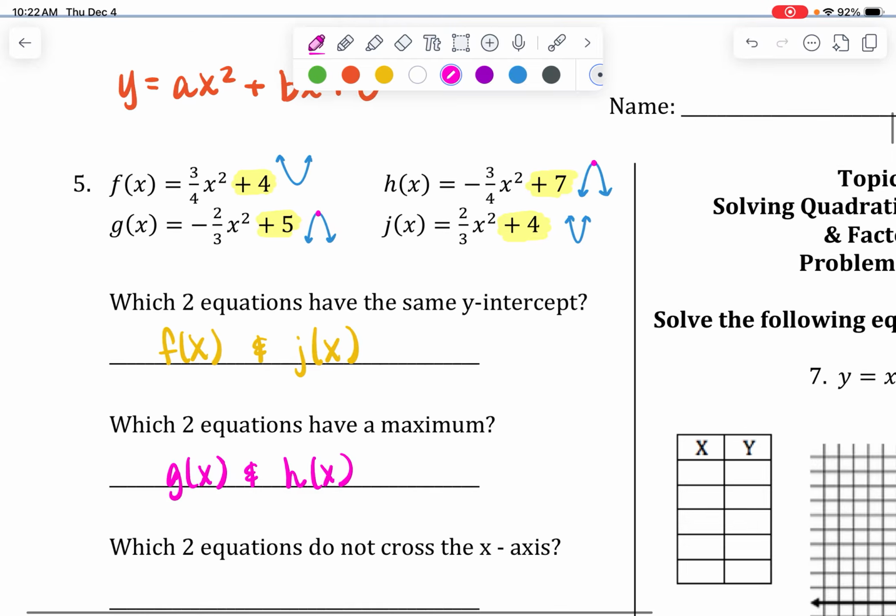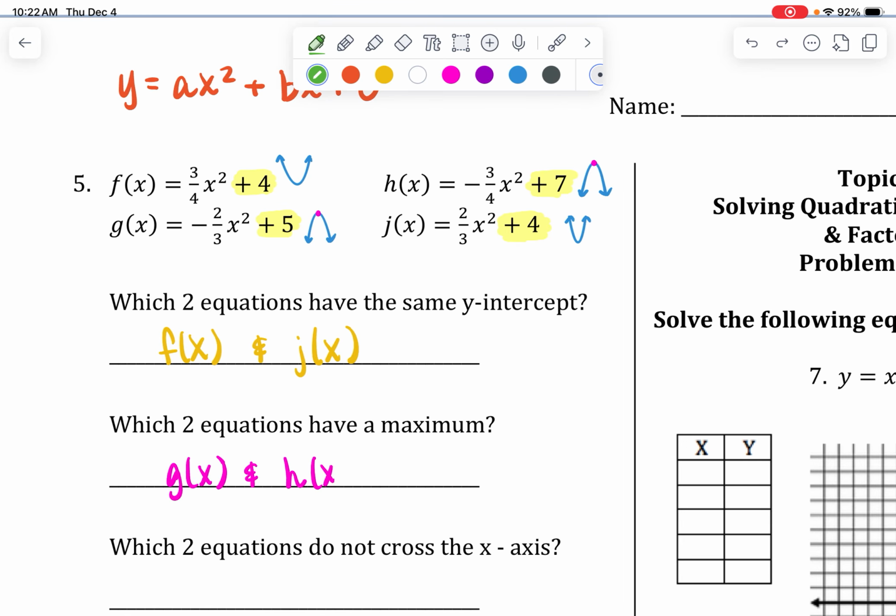Now, this is one you might want Desmos for if you're not 100% sure what's happening with these graphs. But the one thing I do notice is that all of these y-intercepts are positive, okay? And so let's reason our way through this, and then I'll go put them in Desmos to prove it in just a second. Do you guys notice on this one that the y-intercept is 4, but it's also opening up?